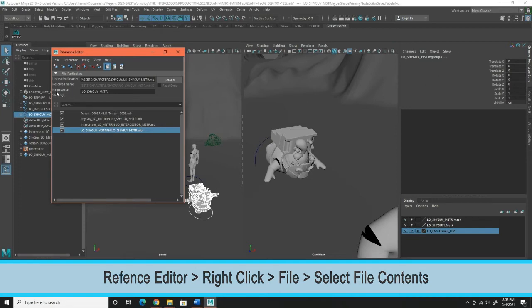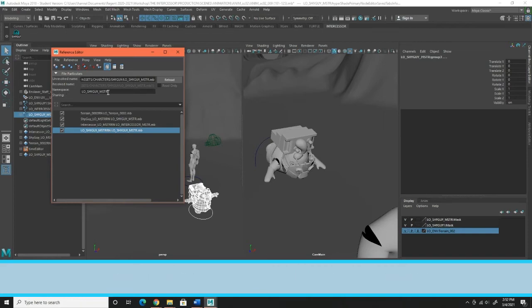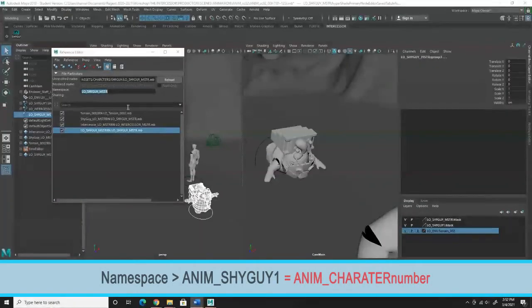With this being selected, you're going to go up to Namespace, and you're going to type in, and I'm going to double check to make sure that I'm typing it correctly, because it all needs to be named the exact same thing or else the continuity of our project is not going to work. So you have to make sure that you name it very specifically.